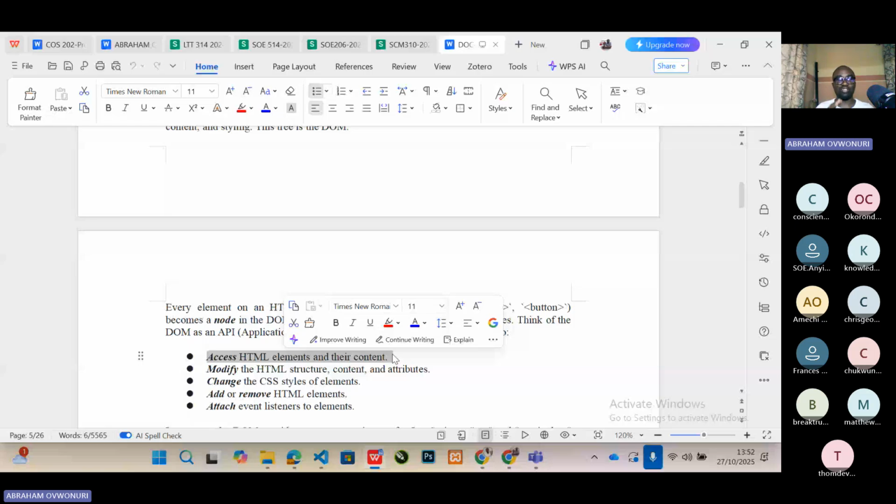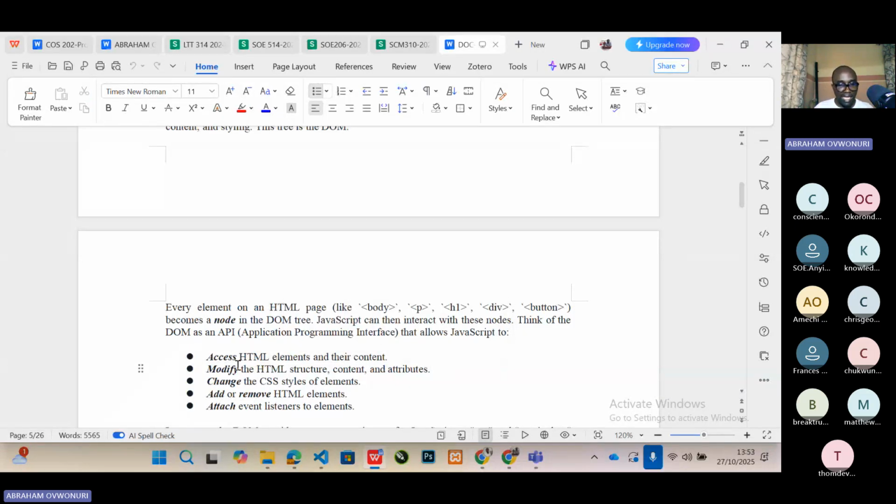Because of that tree-like structure, JavaScript can now access HTML elements. JavaScript can modify the HTML structure and content of an element, or even the attribute. JavaScript can change the CSS style of an element.